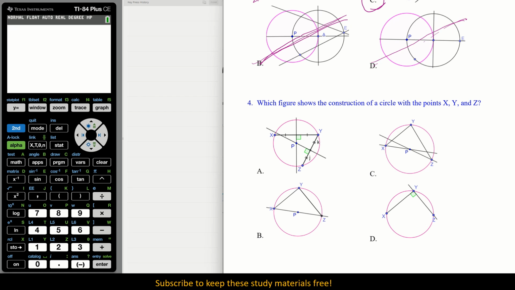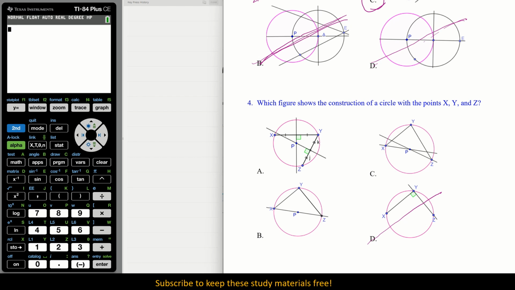That construction showing the perpendicular doesn't guarantee that it's going to create a circle. It makes sense, but when you're constructing, I don't see how it would prove to me that I can draw a circle through those 3 points. I see the idea, and it's not wrong, but it isn't a good construction. Some of these images I'll give you, they're like, well, it's not wrong. Well, but it doesn't prove anything.